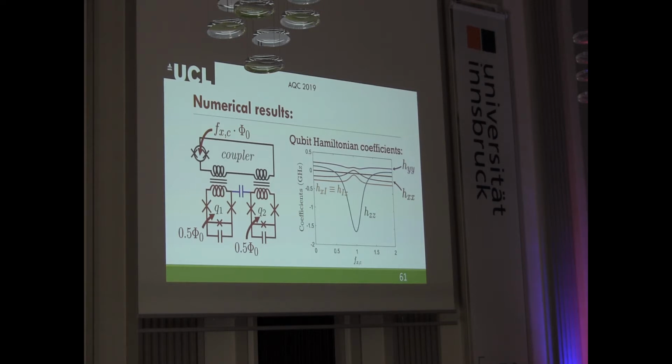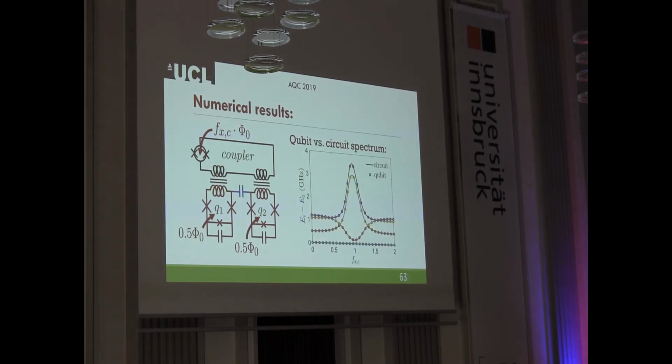So we've realized a Hamiltonian that is non-stoquastic in these green regions, where the magnitude of the YY component is greater than both XX and ZZ. And this has been shown also experimentally by D-Wave, and it's in this preprint, and we've seen it in this conference. Again, our sanity check works. So the spectrum of the 4x4 qubit Hamiltonian matches the one of the circuit Hamiltonian.